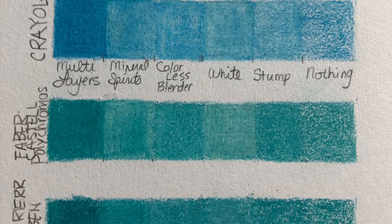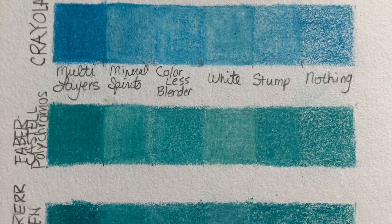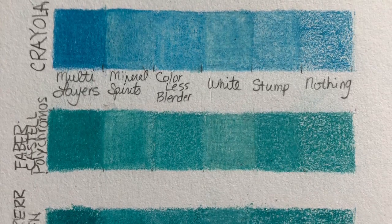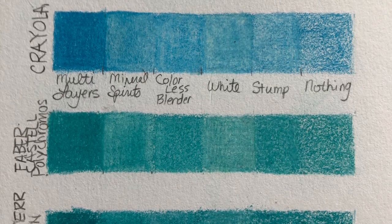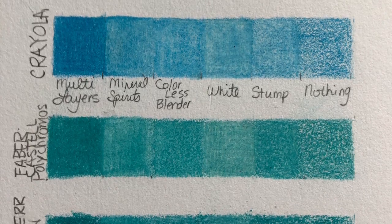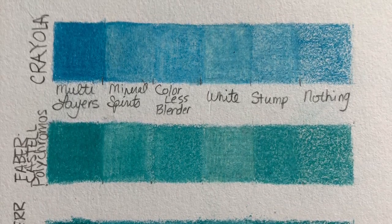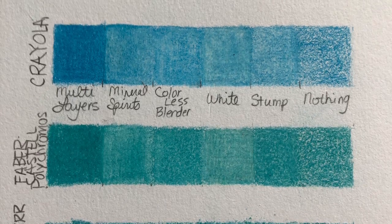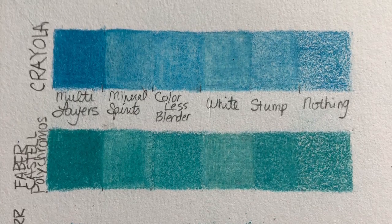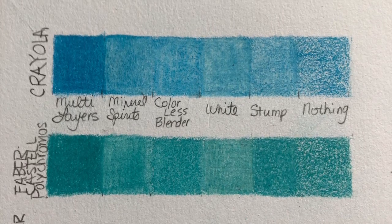The white pencil was interesting because it is another colored pencil. I thought it was going to give similar results to the colorless blender, but it does make the color more muted and diluted — it cuts the color because you're adding white pigment. It also seemed to take a little longer than the colorless blender to get rid of the original white. For the stump or tortillion, it really didn't do much to blend it — just a little bit of a shadow of a blend. I wouldn't recommend it; I would recommend any of the other methods. Tortillion or stump, you get the thumbs down.